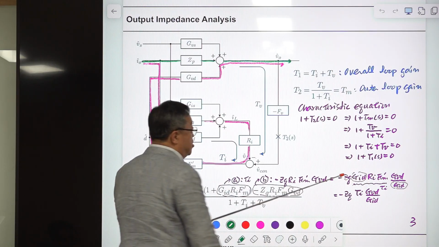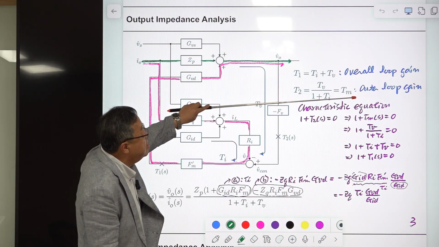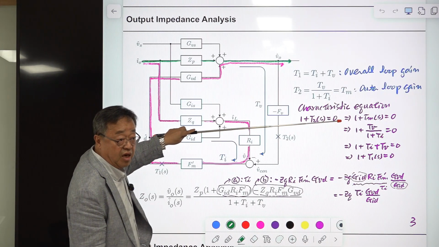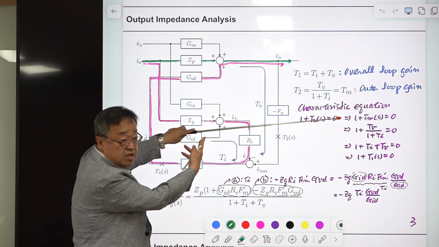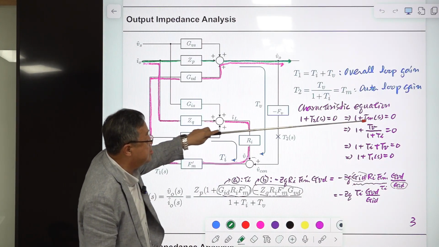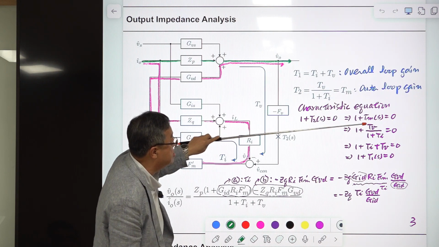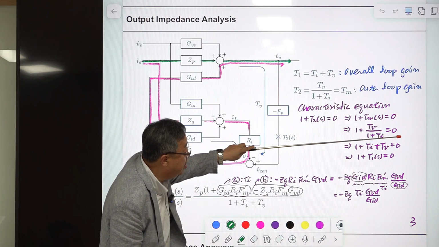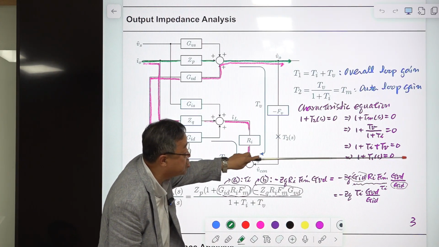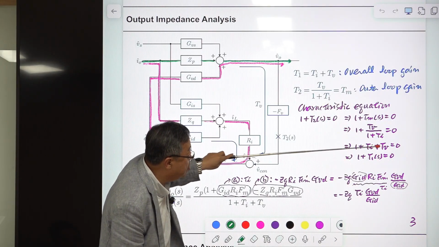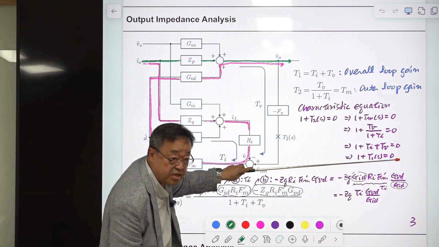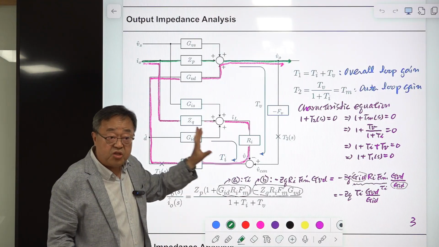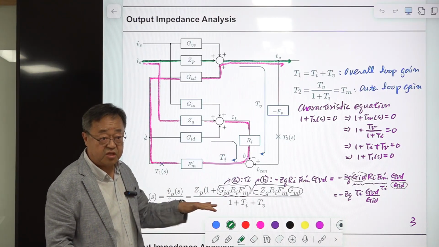So one characteristic of a loop gain is, assume this is a loop gain, then 1 plus this loop gain, 1 plus T2(s) equals 0, is what? The characteristic equation. It defines the stability of this system, and T2(s) and Tm are the same. You have this expression of the characteristic equation, and you multiply this thing here and there, then you have the same equation. Then combine this together, so this is T1(s). Then 1 plus T1(s) equals 0 is predicting the same information about the stability of the system.